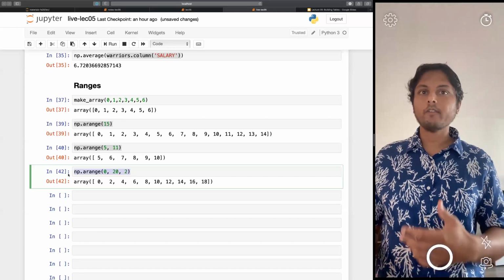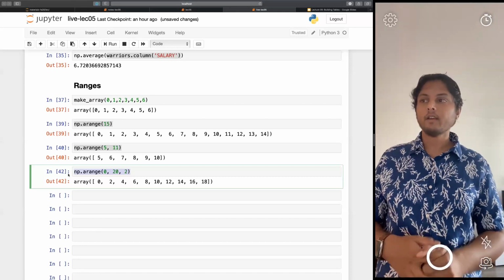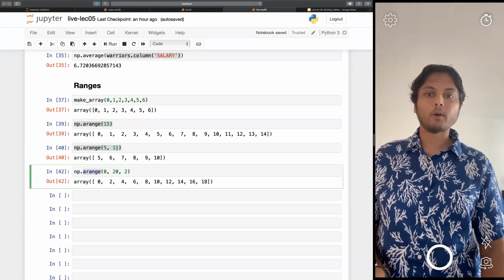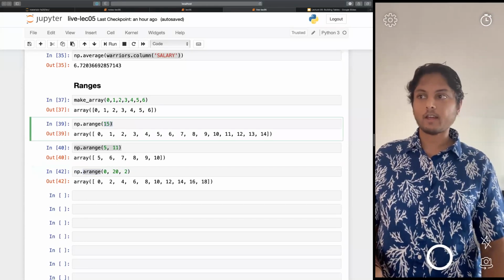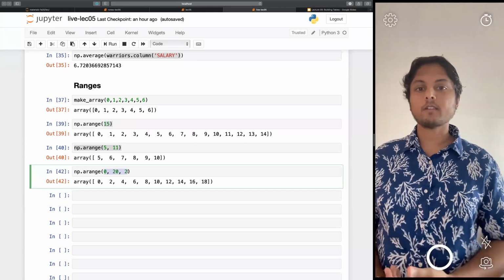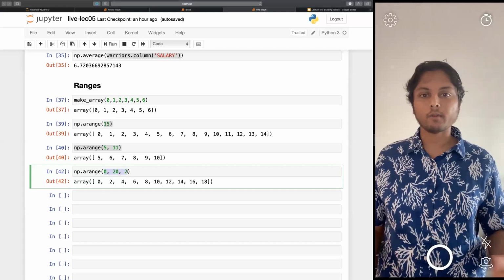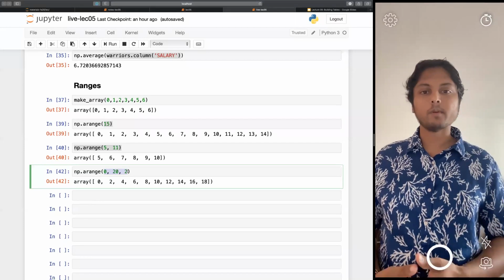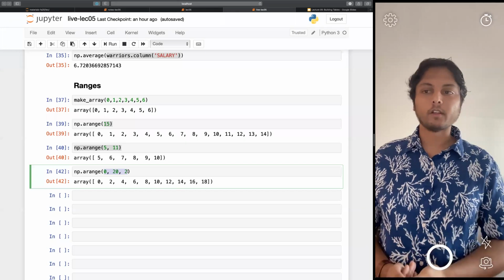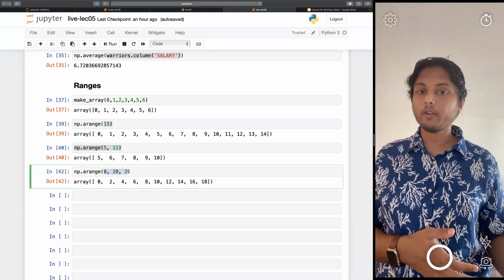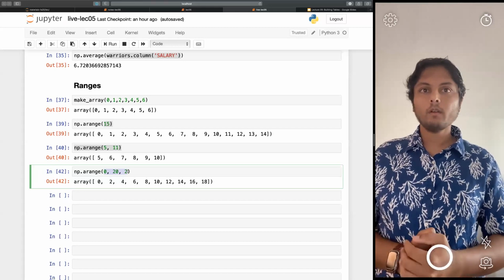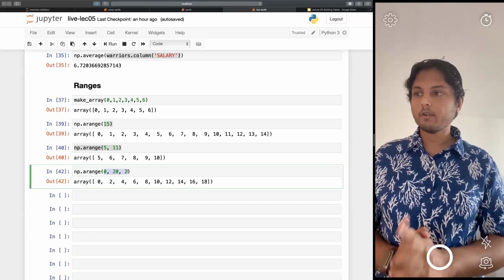What's kind of interesting about this is that this same function has been used in 3 different ways here. In this case, it has 1 argument. In this case, it has 3 arguments. And we're going to see this a lot with functions. They can have multiple arguments. Some of the arguments might be optional. This is a good example of that, where you can include the other arguments if you want, but you don't have to. So any questions about arange?